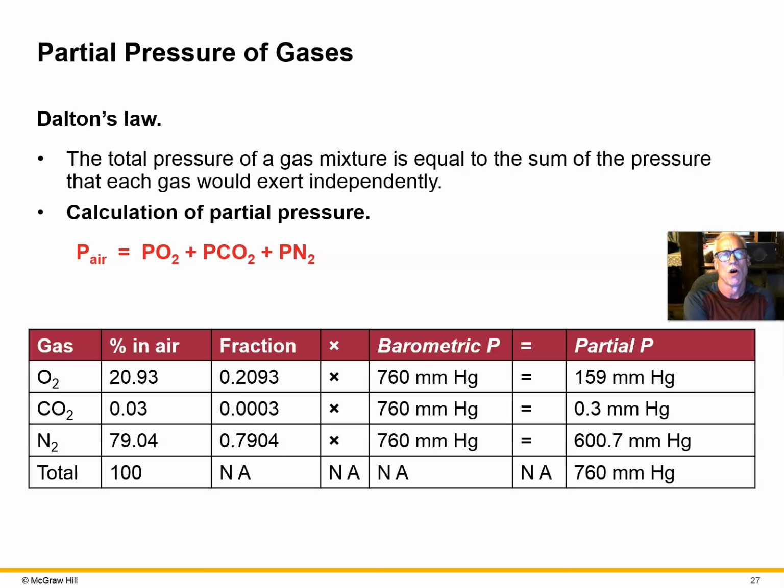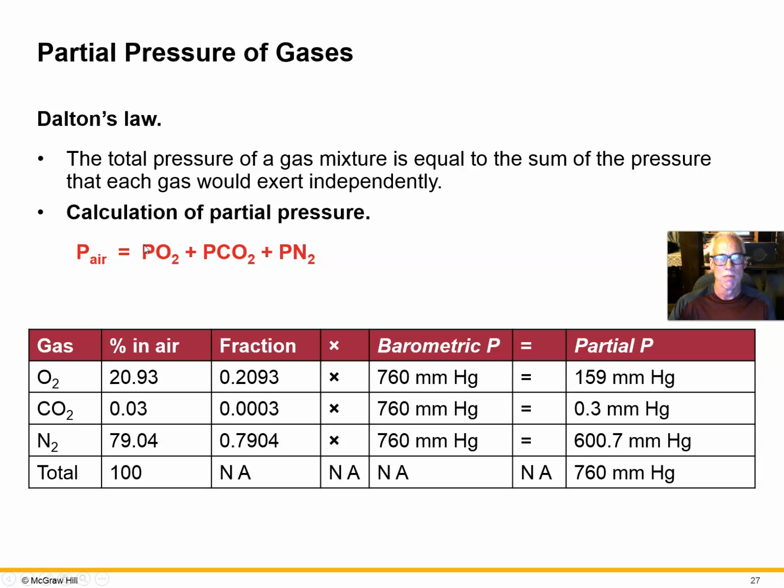Now let's talk about something that will help us understand the driving force for gas diffusion. We're going to use a term called partial pressure rather than concentration to talk about gases, because gases are a little different than, say, typical solutes dissolved in water, although oxygen and CO2 do act as solutes. Dalton's law of partial pressure says that if you have a mixture of gases under pressure, each gas will exert a fraction of that total pressure in proportion to its percent in the mixture.